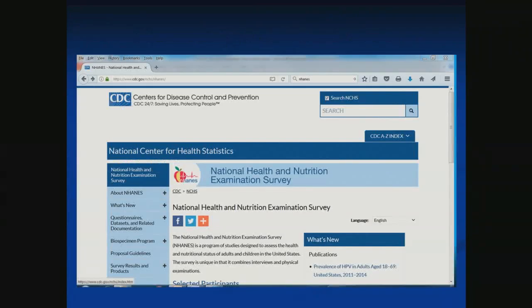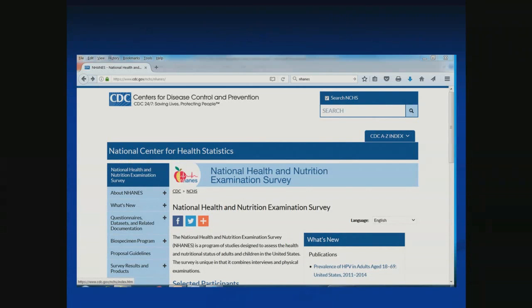And then in terms of accessing it, it's really fairly simple. What's not great about NHANES is you cannot speak to a human. It's almost impossible to speak to a human. But their data sets, their websites are very, very comprehensive. If you just Google NHANES, you'll see a website like this.